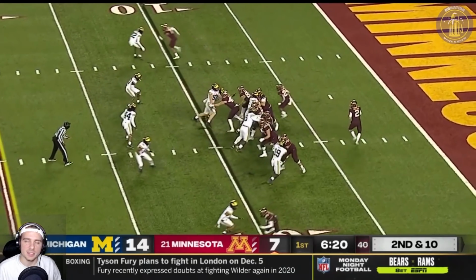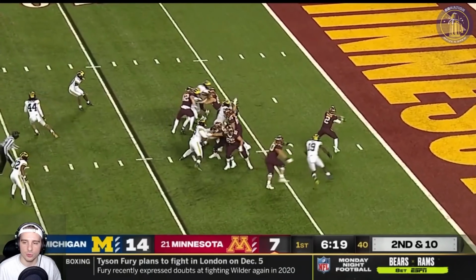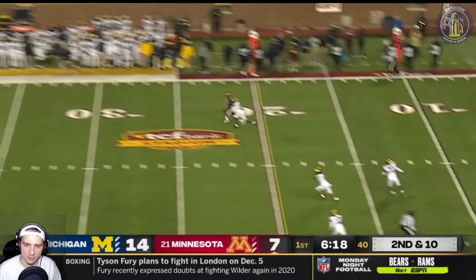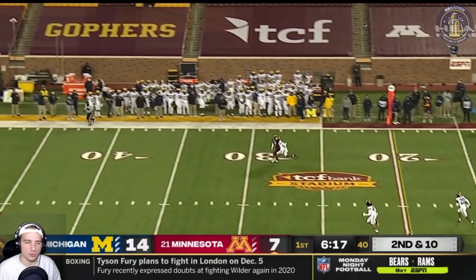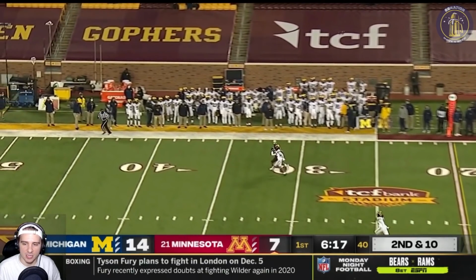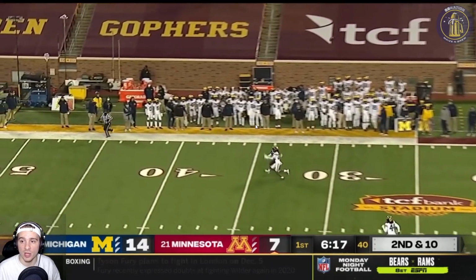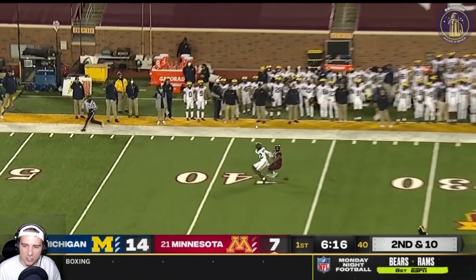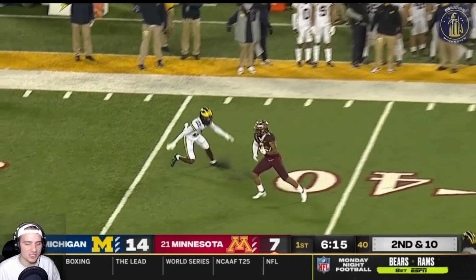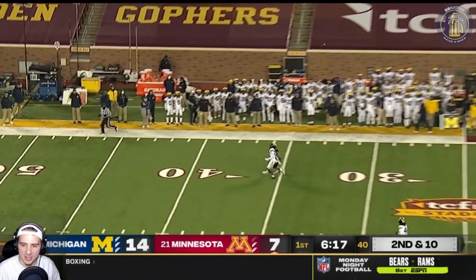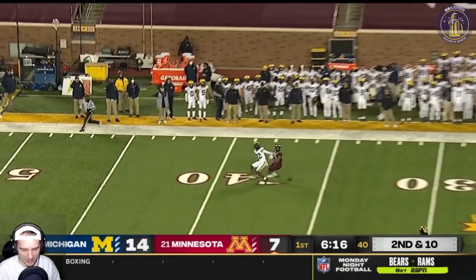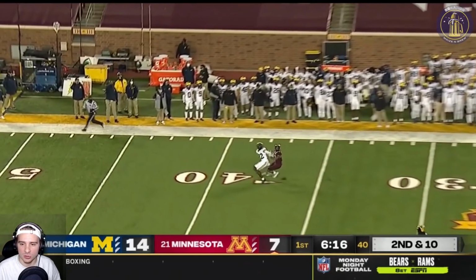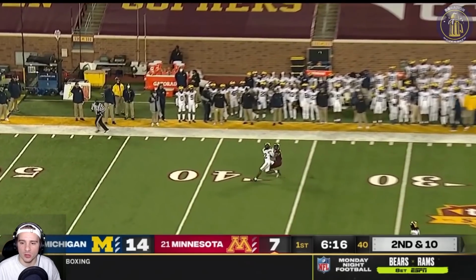Auden Bell is the second leading receiver for Minnesota, a returning receiver. And the thing to pay attention to for me is Jimmy Green's right there. That's number one. He's stride for stride with this guy, so he's in great position. He has good technique, hand on the hip, you can see, and he's got his head around as well. So he sees the ball, and there's just a subtle little push there from Auden Bell right at the end there. It's not going to get called a whole lot, and it wasn't on this play, but Jimmy Green's right there. If that's a properly thrown ball, he's contesting that.